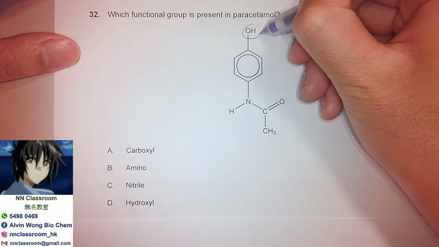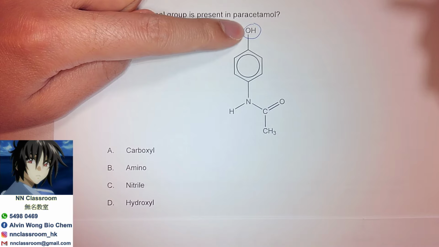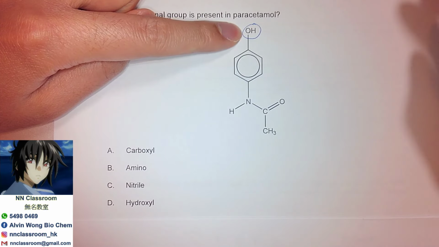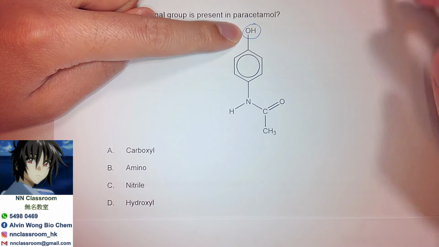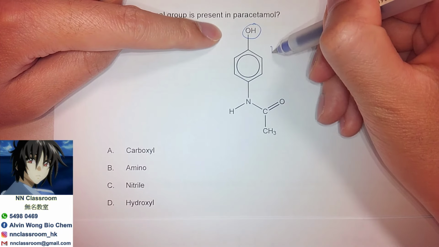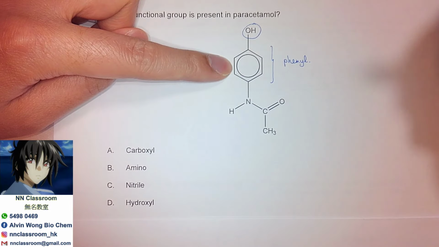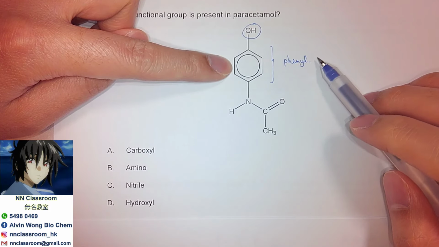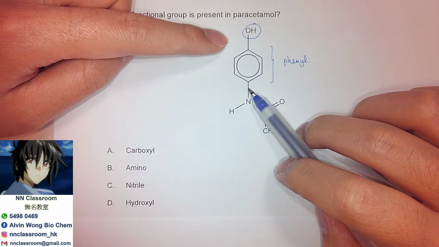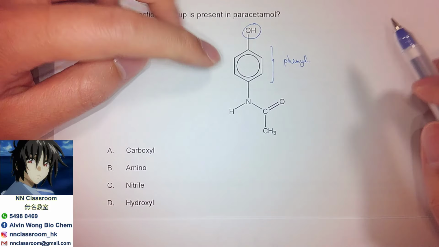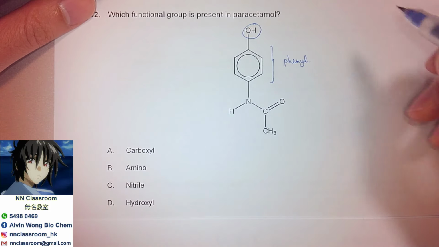The first one is what we call a hydroxyl group, or simply related to the homologous series called alcohol. So in this case, hydroxyl group, the first one. The next one is what we call a phenyl ring. Phenyl ring is based on a benzene ring, but with some of the hydrogens removed and linked to other chains of hydrocarbon. So we call it a phenyl group.